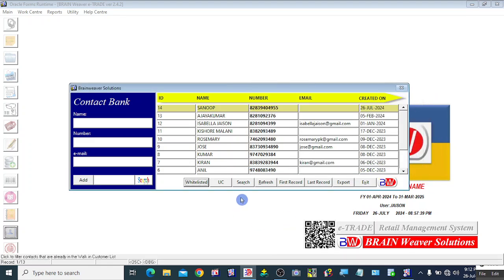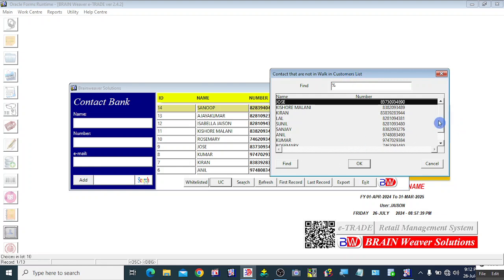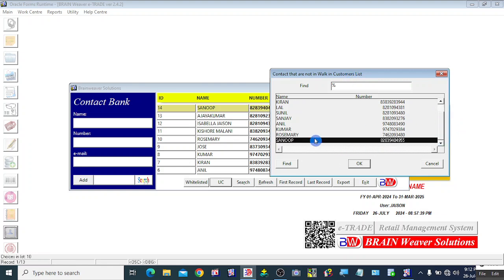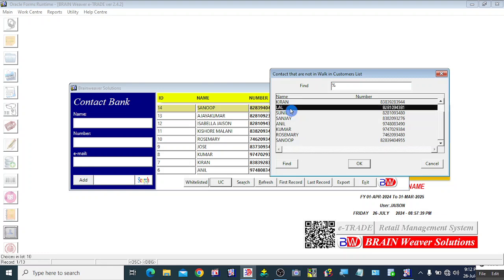So when you click on this under conversion button, it means out of this data bank, these are the numbers not yet converted as your customer.